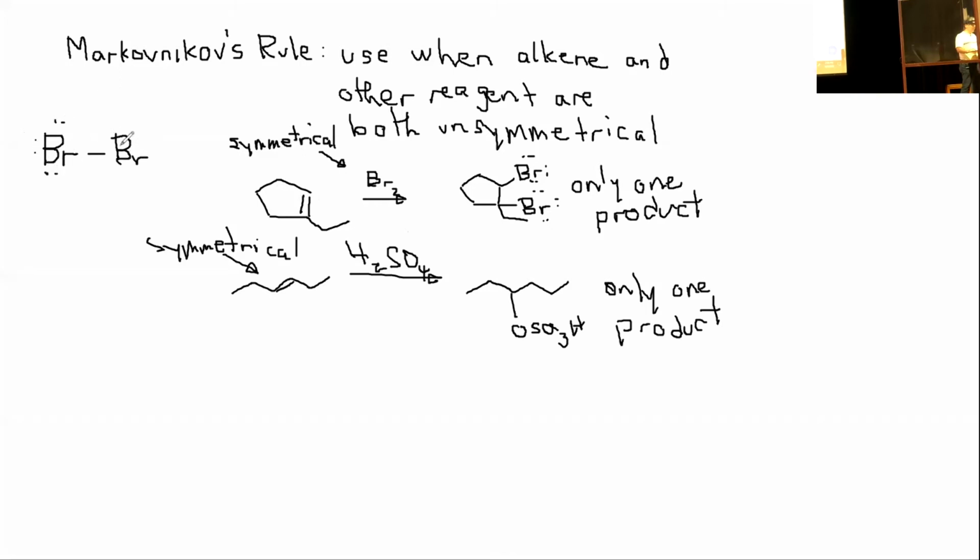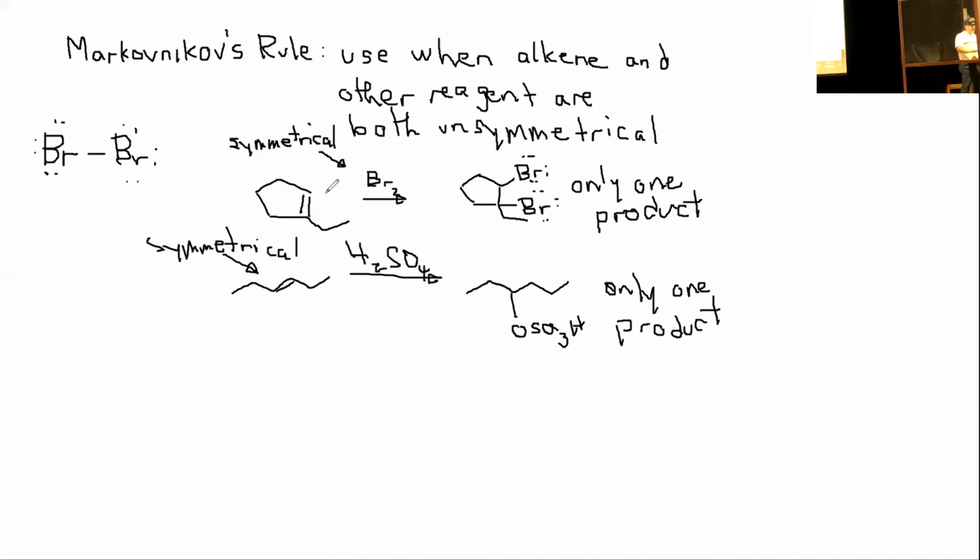So that's one thing. In order to go further, you need to know what symmetrical means and how to decide whether something's symmetrical or not. I think it's pretty clear. Br2 is symmetrical, Cl2 is symmetrical, H2 is symmetrical. Do you all see what I mean? So in those cases, we have no issue.